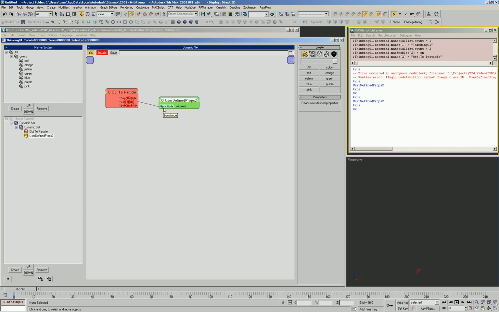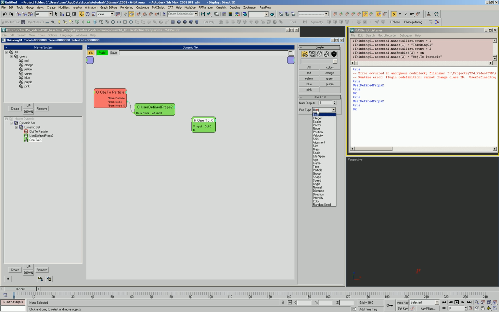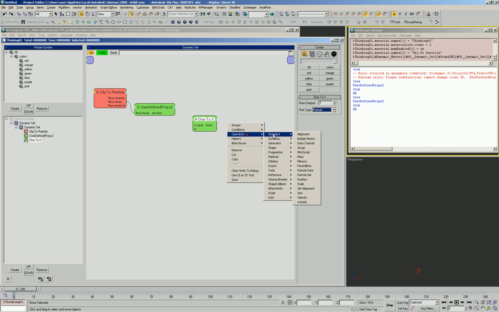So we're going to take that born node, pipe it in there, and then this whoami is going to be an integer coming out. And what we're going to do is we're going to use a 1 to x, since 1 to x uses an integer to control which output gets activated. And then based on that number, we're going to assign that particle into a certain group. So let's get the 1 to x out here. We're going to be dealing not with booleans, but with actual particles, because we want to assign those particles to a specific group.